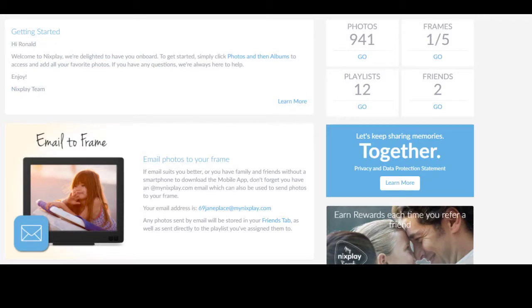That's sort of cool. So you can transfer your pictures into your Nixplay account, and you could take them from Google Photos, move them over into your Nixplay account, and then have them automatically download onto your digital picture frame in our kitchen.